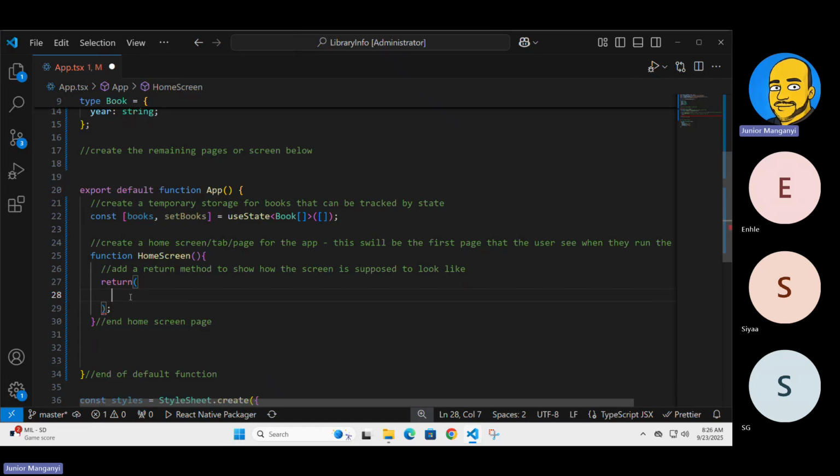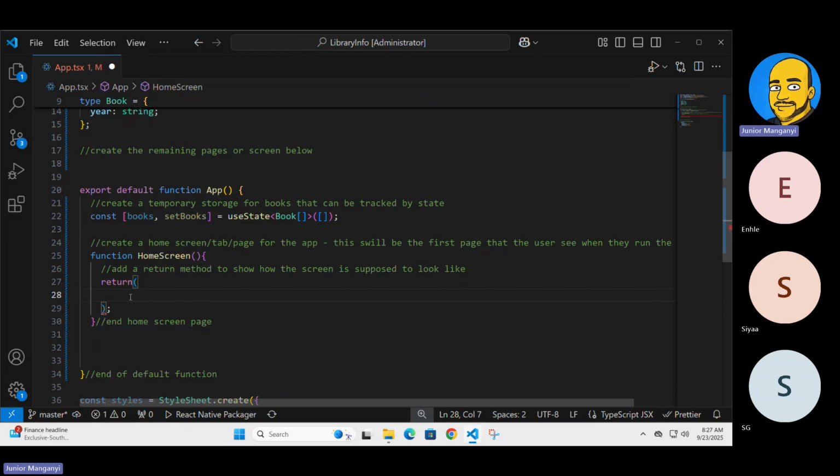Okay, so we're saying that a return shows how our screen in this particular case is supposed to look like, and that takes you to the user interface. When you're dealing with a user interface, this is what the users see when they are interacting with or using your application.